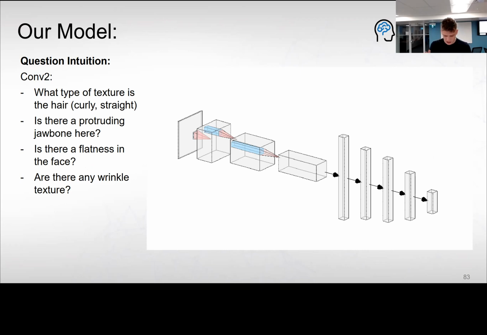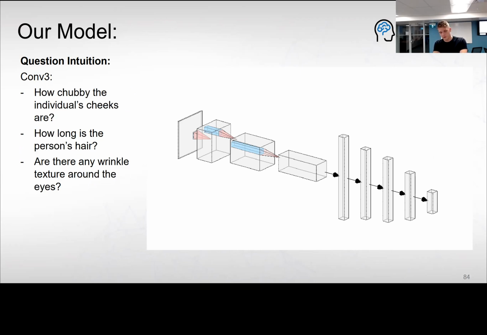Everything in here is in general, and you're building upon a lot of generalities and coming to an okay solution at the end, instead of having very discrete yes or no questions. Is there flatness in the face? Flat faces are found in babies. Are there wrinkles? You should know wrinkles are pretty famous for being on older people's faces.